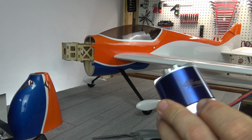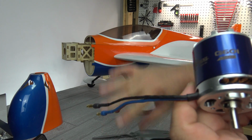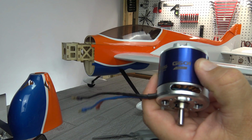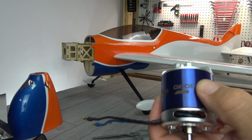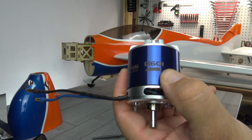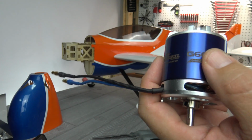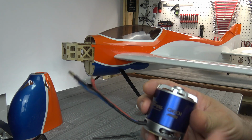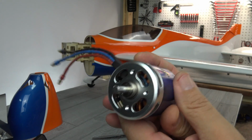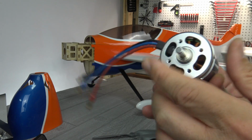Now, here comes the bad news, okay? You guys know on a motor like this, my first inclination is to stick it on that judge and run all kinds of tests and tell you what I think. Well, here's the problem. This thing makes over 5,000 grams of thrust, which is more than the judge can measure. It's 1,200 watts. I don't think the judge would have a problem with the 1,200 watts, but the 5,000 grams of thrust, that's a problem. I cannot put it on the judge. So I'm gonna do a field test like the old school way. I'm gonna put a field watt meter on it and test it with that. I really, really wanted to put it on the judge and give you the numbers, but I can't. It's gonna break my meter if I do that, so I just can't do it.